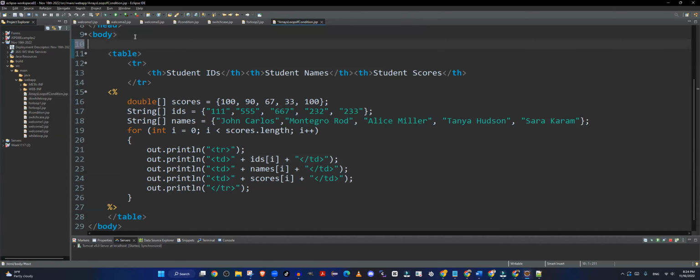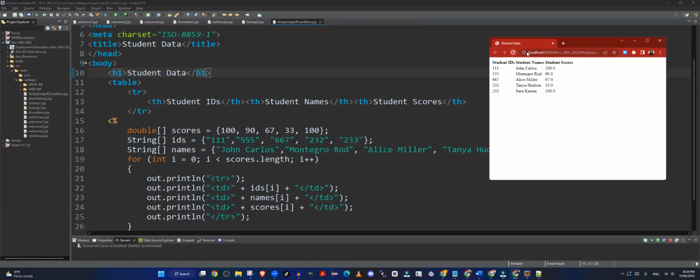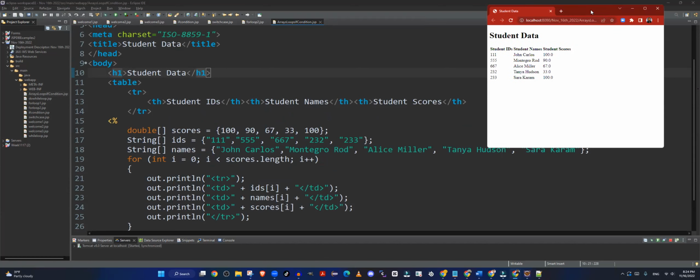Let me add some more HTML stuff here, like student data, and I'm going to make it look a little bit different. Here we have student data right at the top.